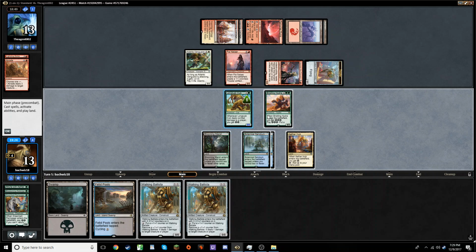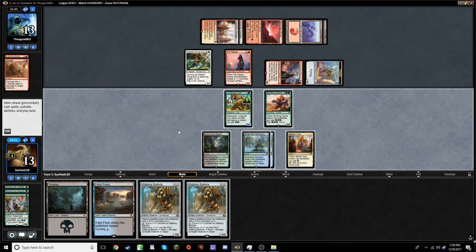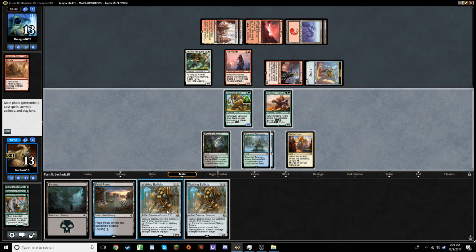How much damage am I taking if I attack with both and then play Ballista post-combat? Let's see, if I attack with both and he takes it, I can put 2 counters, he goes to 4. So we can't quite kill him with Ballista. However, if he kills my Ballista, I take 6, 7, 8, 9, 10, 11. Not lethal, so he would need like 2 cards to kill me. Actually, that's not true, because then he would have Hazoret activation, so if he had a 2 mana removal spell, we would die. Right? We take 6, 7, 8, 9, 10, 11, 12, 13. 1 life short of doing that.